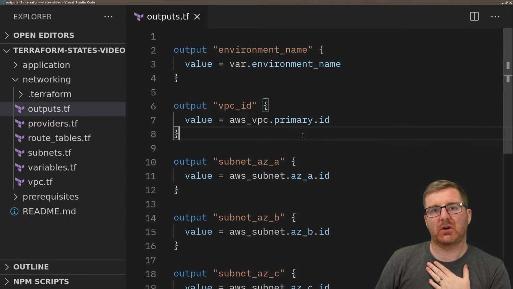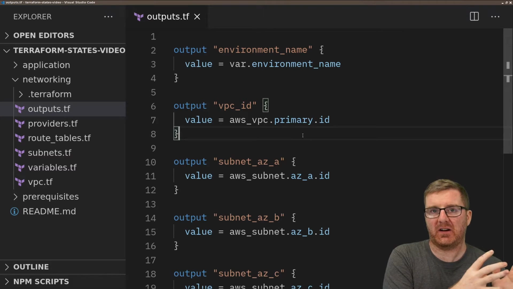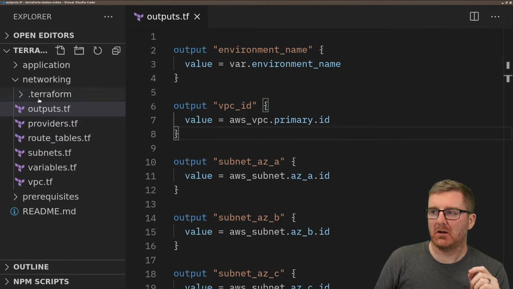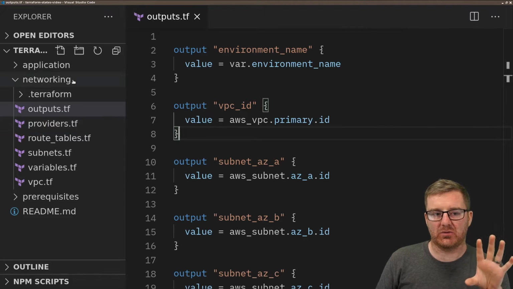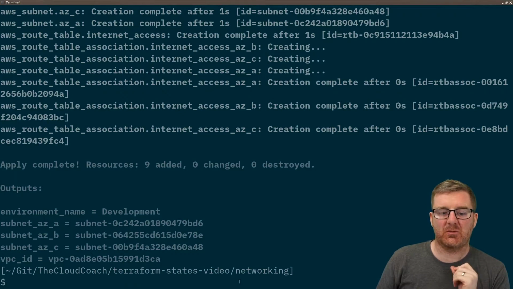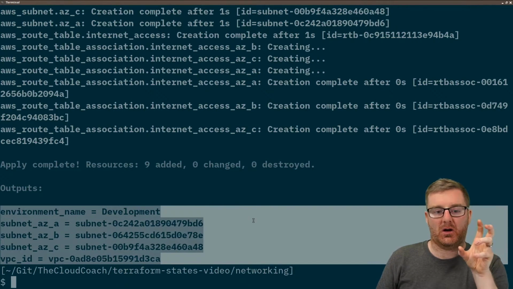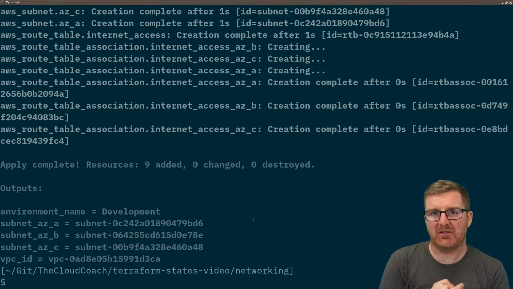So in order to make the remote state file accessible by other state files, you have to have outputs at the very root here. You can see it's at the very root. It's not inside of a submodule. It's not inside of any other module. It's at the very root of this state. That means, as we can see in the terminal here, that these outputs are now available to anything else that can access that state file.